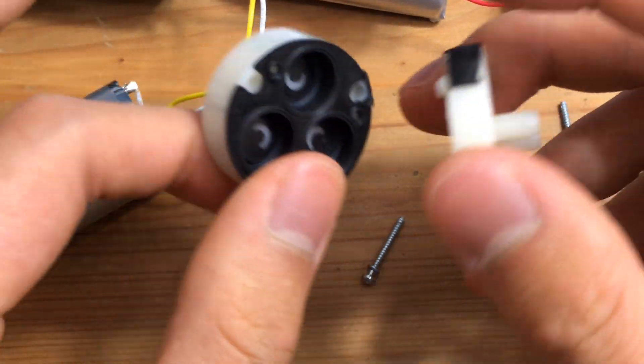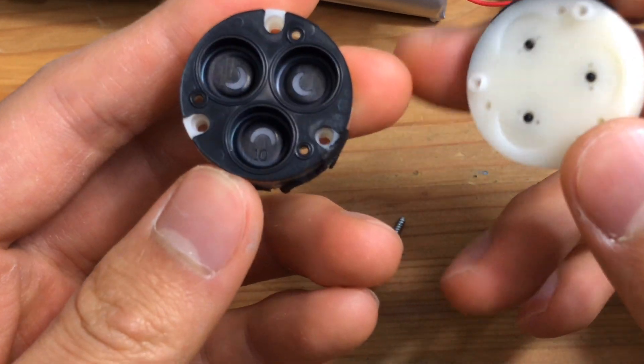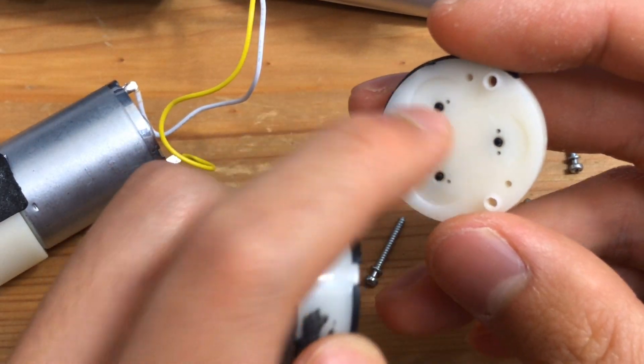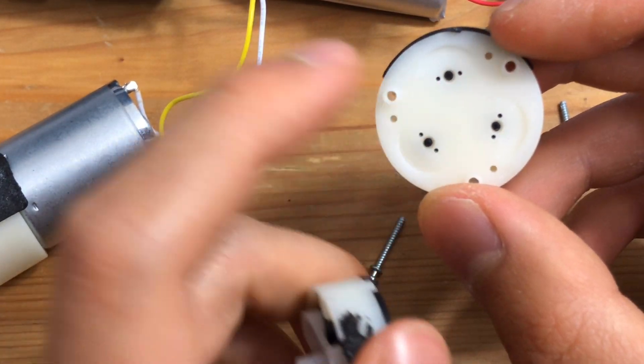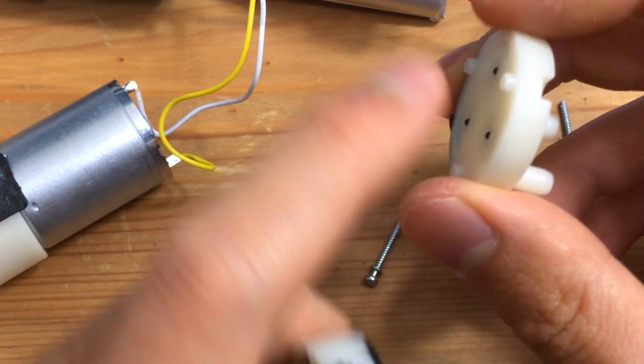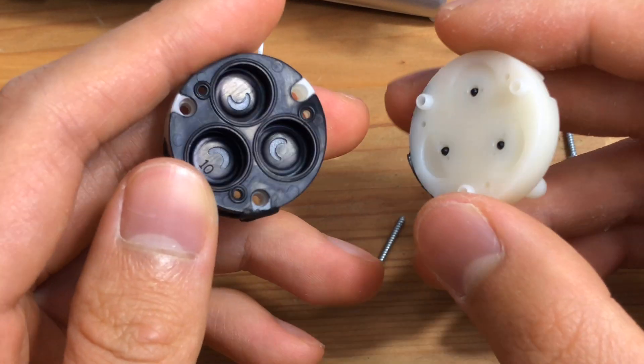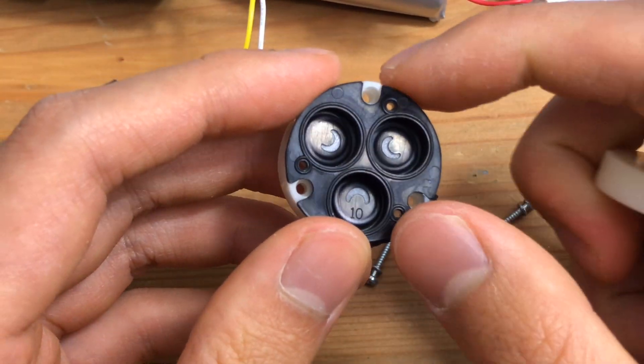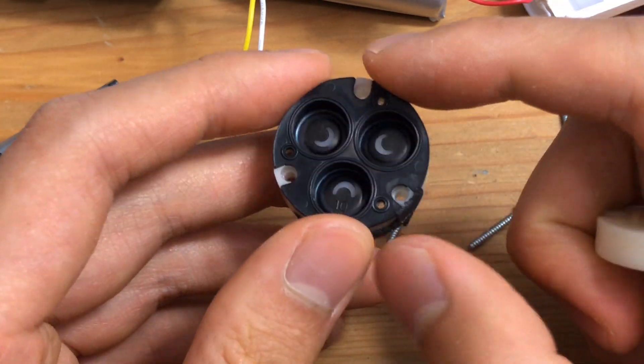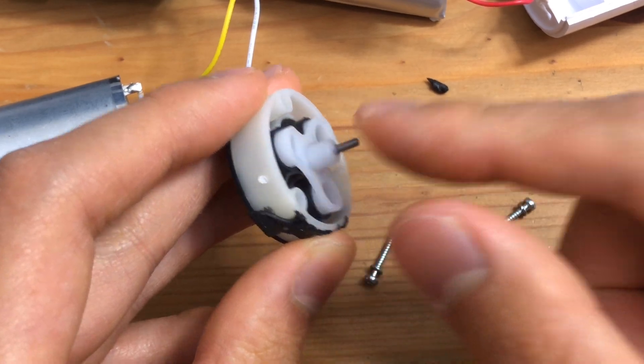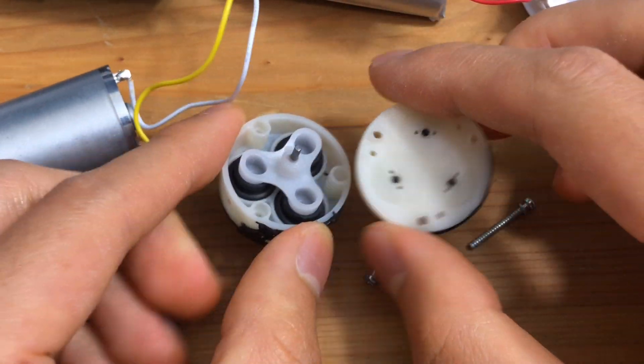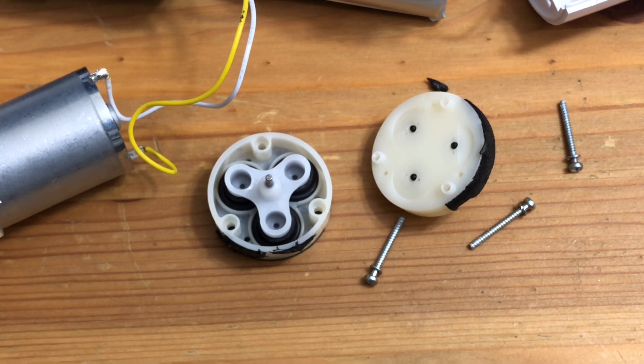So that's about it for the pump. It's an interesting little design. There's not very much to go wrong other than maybe the valves getting clogged because there are a lot of small orifices. The valve appears to be a little bit more rubber inside there. This looks like it's sealed shut since there's no gasket here to allow it to come apart. With that said, this pump should be able to handle liquid, I would assume, considering this is a sealed rubber design. And that may make it useful for projects and whatnot. Okay, that's about it for the quick teardown of the pore vacuum and internal pump. I hope that was somewhat interesting or informative. Thanks for watching.